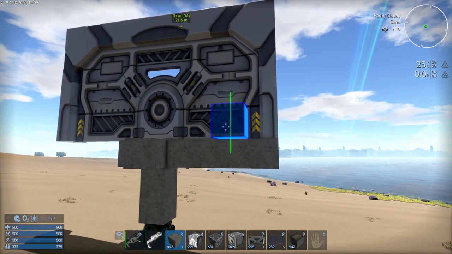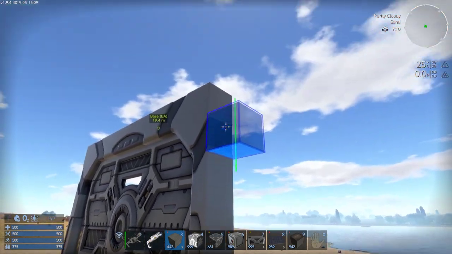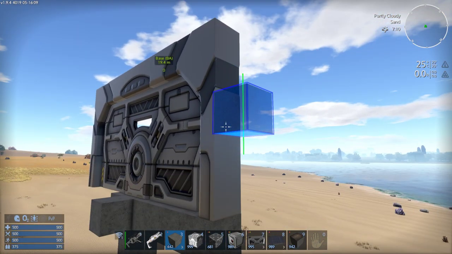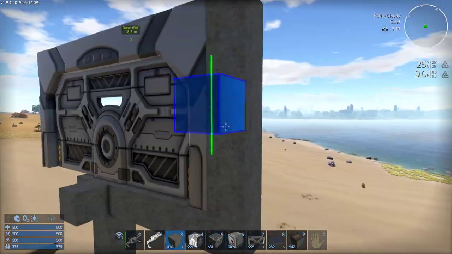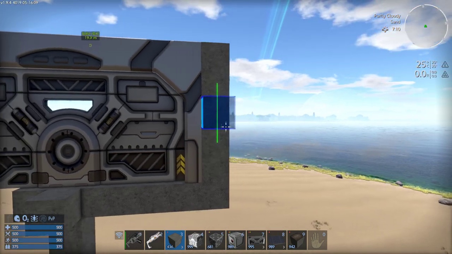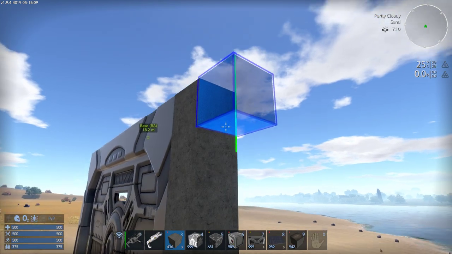Right now I'm not really going to turn on symmetry at all. I don't think on this build it's really needed, or it would just screw me up, I think. Maybe. We'll see. So I'm just setting up a wall here, and the next thing I want to do is start measuring out the farm plots.